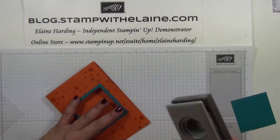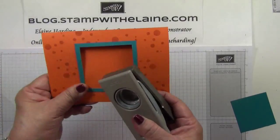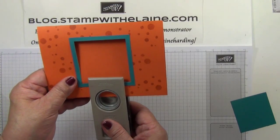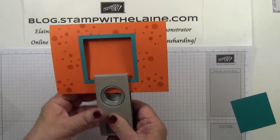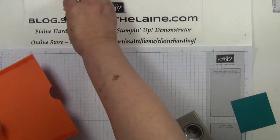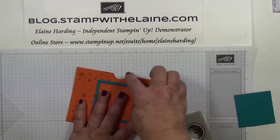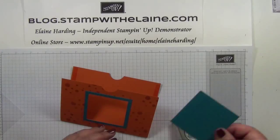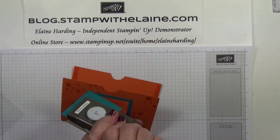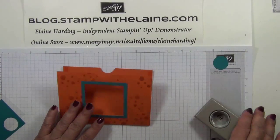Then use the 1-inch circle punch and find the center. Punch out a circle or a finger hole, and punch out one from the leftover cardstock, and then we'll set that aside.